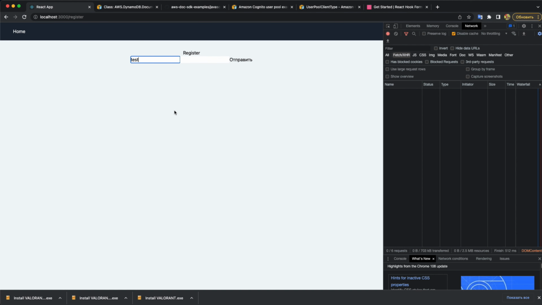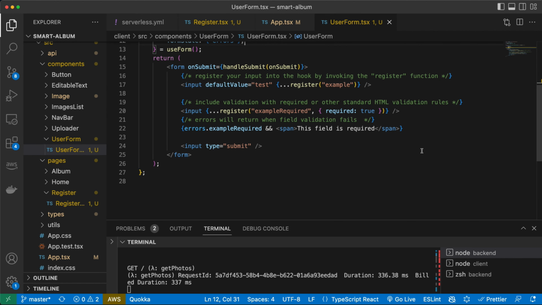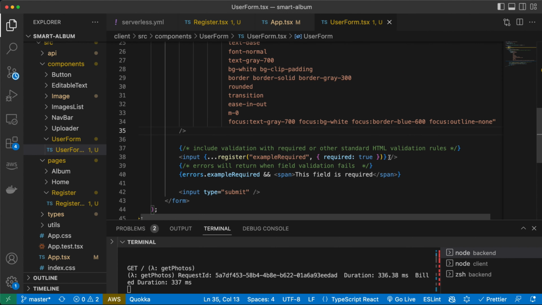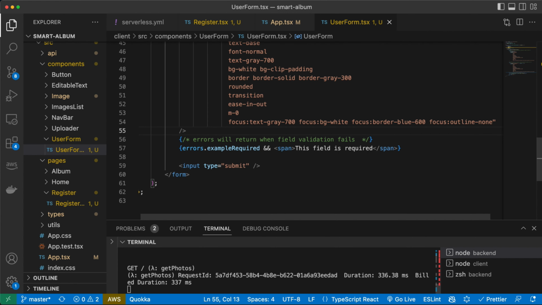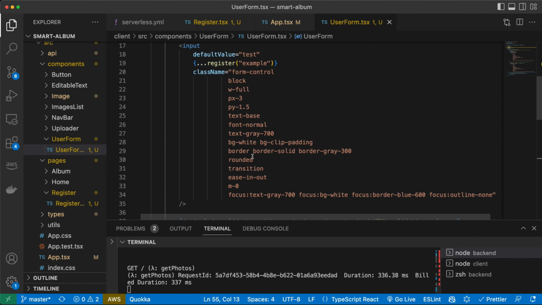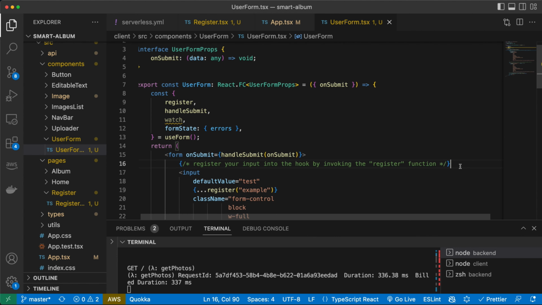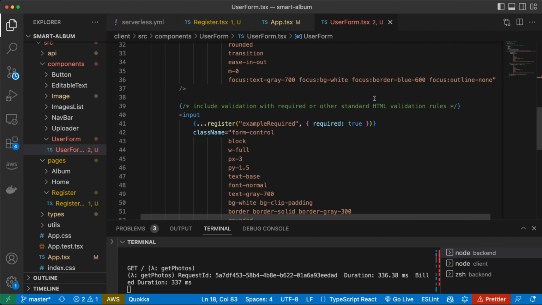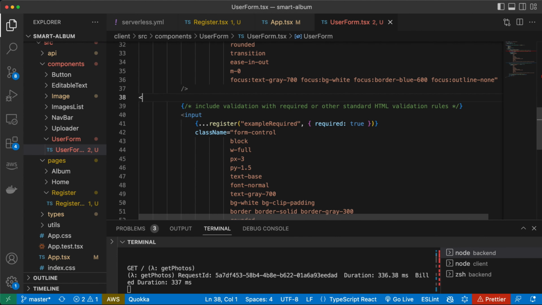I want to add some styles because I don't like how it looks now. I will use again just predefined CSS from Tailwind. Feel free to do whatever you want with this form, and I'll just copy paste styles for our inputs. And I will add some more HTML JSX markup.